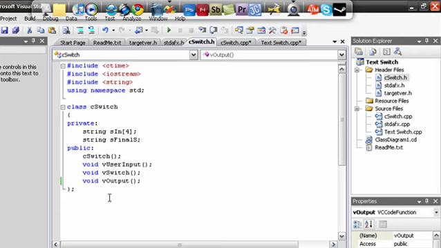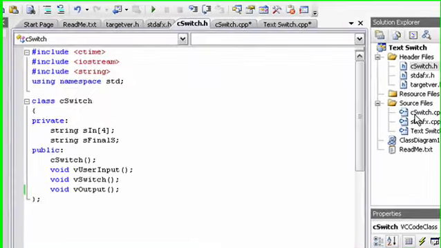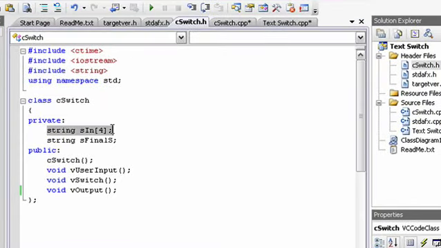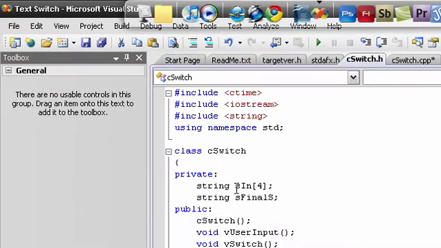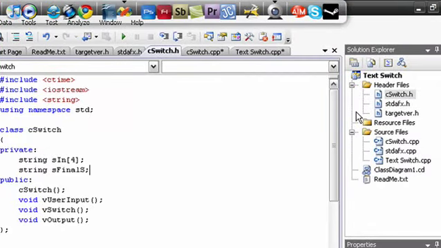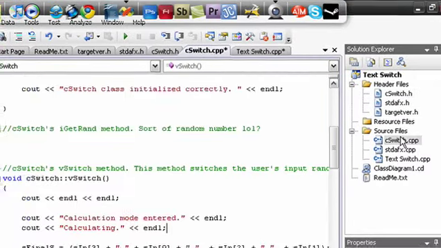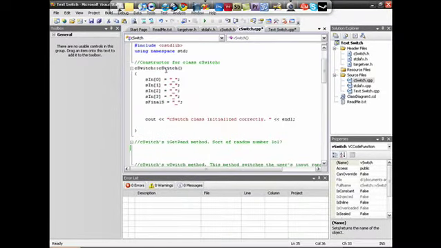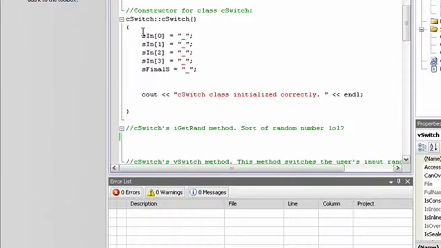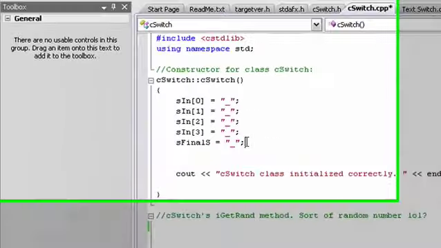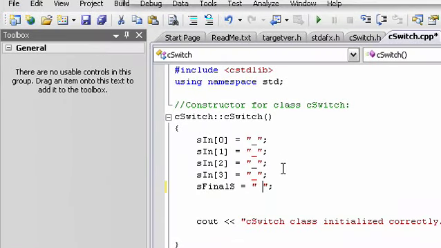I removed the iGetRan method. That's pretty much it. Basically, all of our input strings are sIn, and we have 4 of them. It's an array, and we have our final s that we output. And in cswitch.cpp, we have our constructor that I made, and basically it just sets the values to certain things.